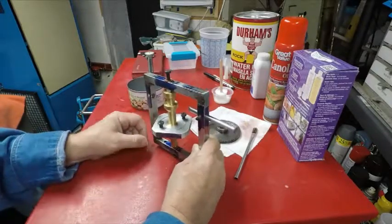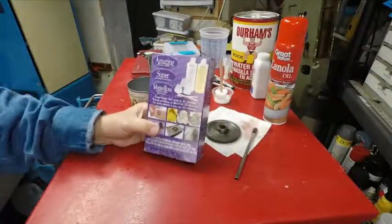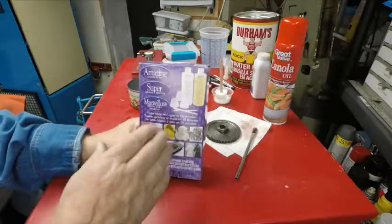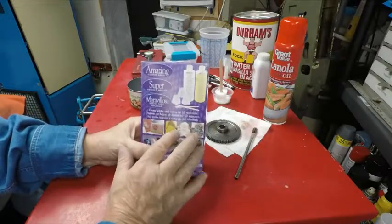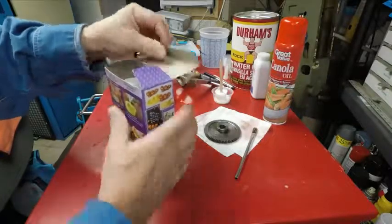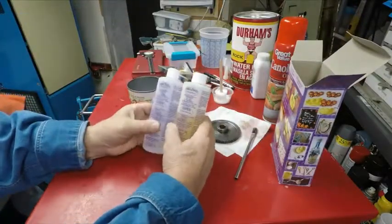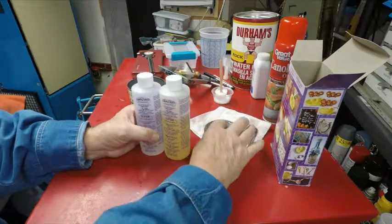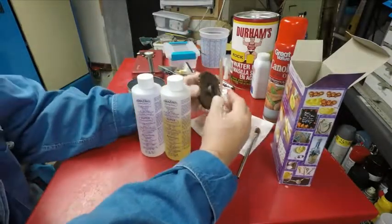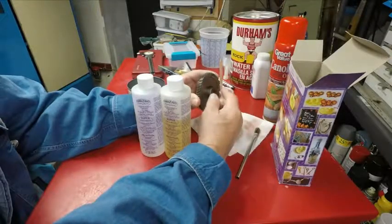So to pour it, I have found on eBay, and I looked on YouTube and I saw some about this. I've read up on it, and it tells about different hardnesses of plastic and stuff. And this is a two-part, it's like epoxy, but it's not epoxy, it turns into a plastic. And there's two parts, it's a 50-50 mix. It says it starts to get hard in like 10 minutes, but when I pour mine, I'm going to pour a blank. And I'm going to make it extra thick so that this protrusion here, I'll cut down and I'll have it come out further so I can get it in the lathe.